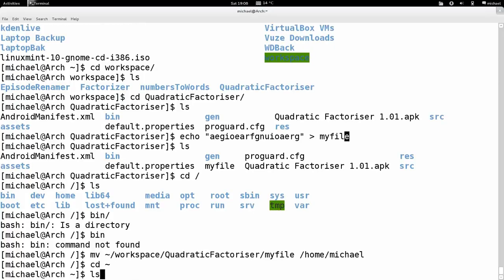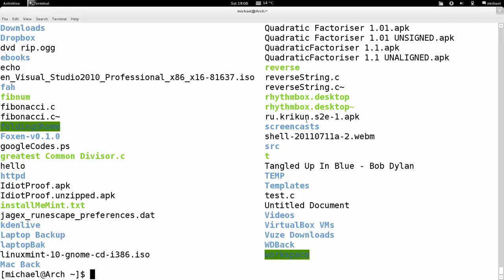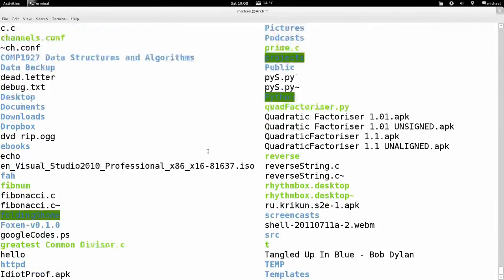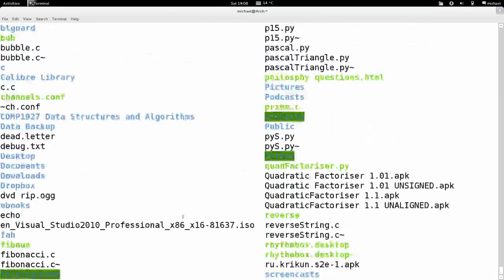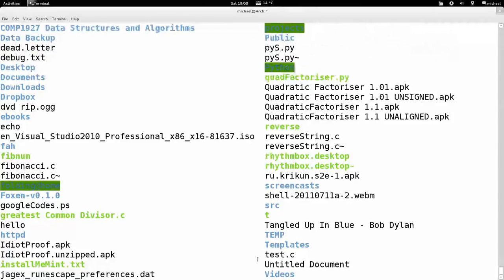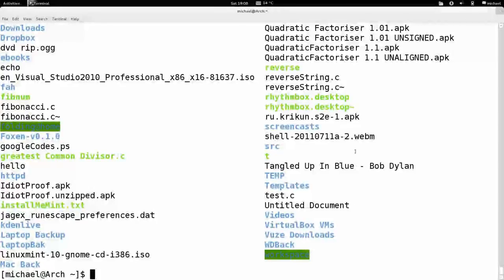So I'm going to look in my home directory, and, well, you see, I can scroll in this, but on some computers where it's completely a terminal, you can't scroll. Those people need to see more information on the screen, but they don't have the scroll. So in order to see my file, which I've moved here, I'm going to have to type a second command. It's the button under the backspace with shift. Hold shift and the button under the backspace, and you get this straight line. And I'm going to type in less. It's going to shorten the amount printed on the screen. I'll explain this and how it works in a different video.